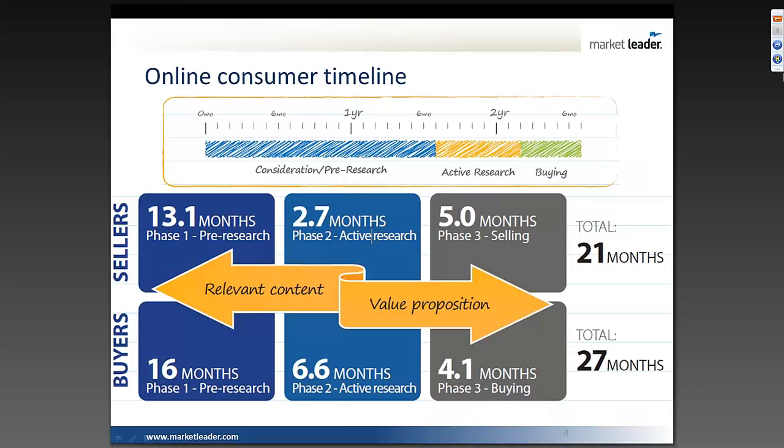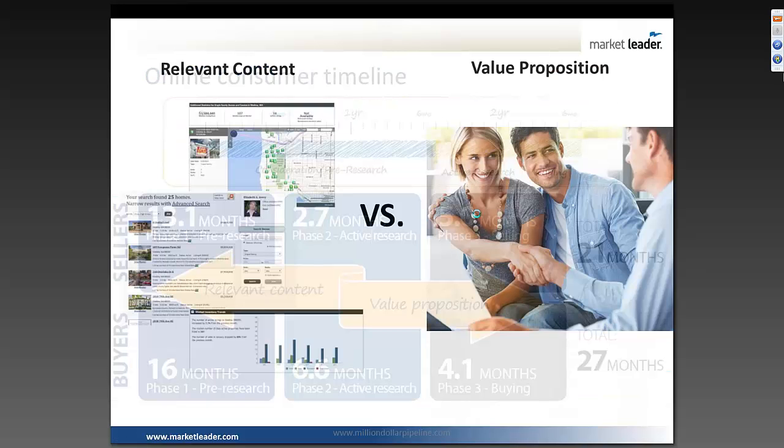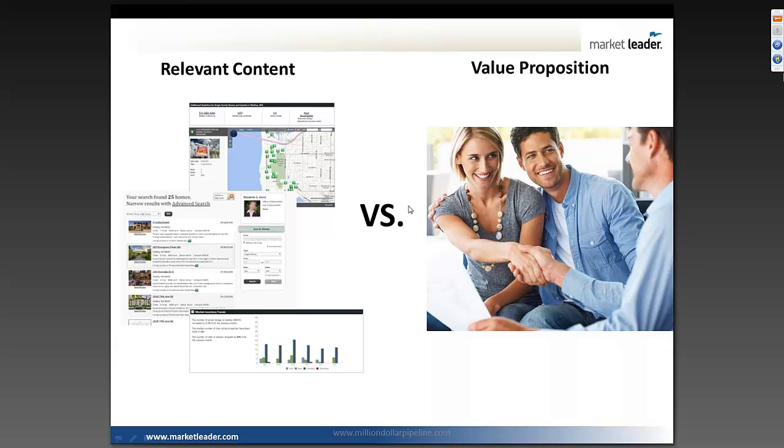Yeah, I mean, this is absolutely right. If you understand the top two demographics that are actually selling homes today, you'll get the idea: two different needs, right? And so relevant content versus value proposition is very different for both these demographics. I think we talked about this last week, but the top demographic is baby boomers. You think about the baby boomers, right? Confidence is down right now because they're unsure of the value of their home, hit hard by the recession. Also looking to downsize, though.